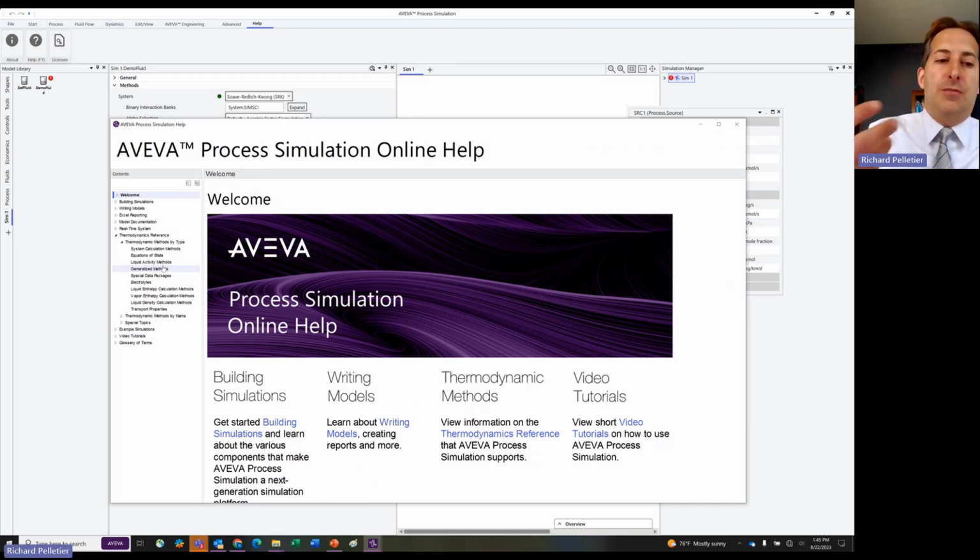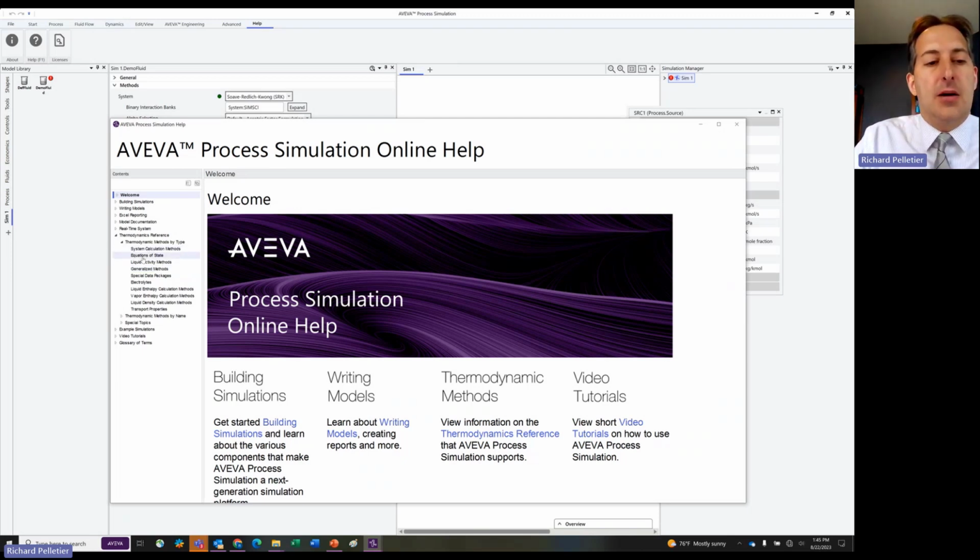And so you need to familiarize yourself with the types of components you have, as well as your typical operating conditions. What kind of temperatures and pressures are you looking at? What kind of compositions are you looking at for the components you have? Because if you have something that has a whole lot of a certain component that's maybe non-ideal or very polar, that's going to dictate a different thermo method than others.